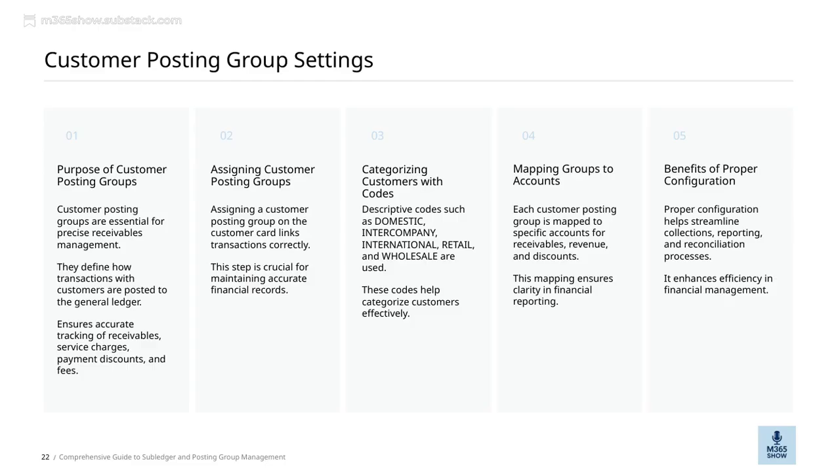Customer posting groups play an essential role in receivables management. They define exactly how transactions with your customers are posted to the general ledger, whether it's for receivables, service charges, discounts, or fees. Overall, proper configuration of these groups helps you keep precise track of your receivables and supports smooth financial operations. It's all about making sure your financial data is accurate, organized, and easy to analyze.